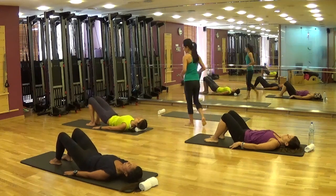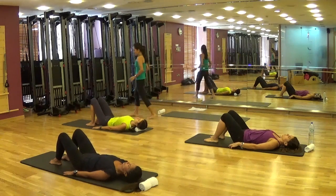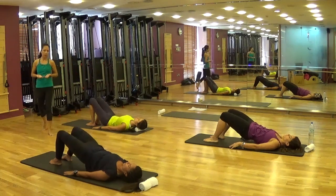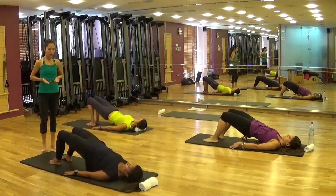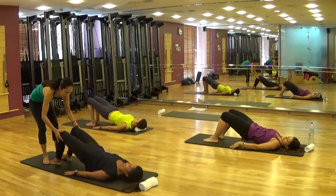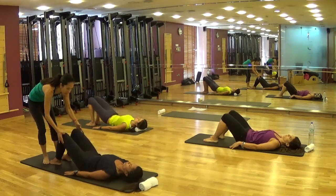Breathe in, release. Breathe out, squeeze your bottom, lift your spine up into the air, one vertebra at a time. Breathe in, hold on top. Breathe out, roll down to the mat, one vertebra at a time.